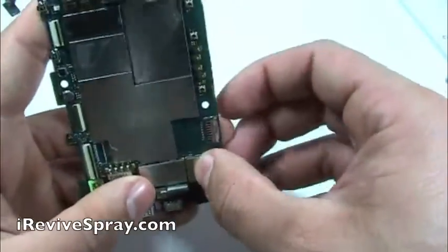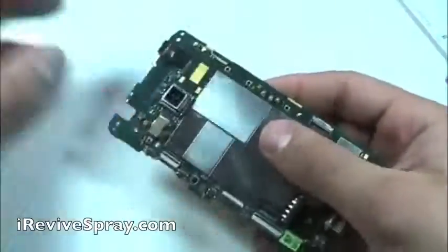As you can see, we're now simply reassembling the board, snapping the plates back on. We did the camera, and we're basically just going to put everything back together now, in the same order.